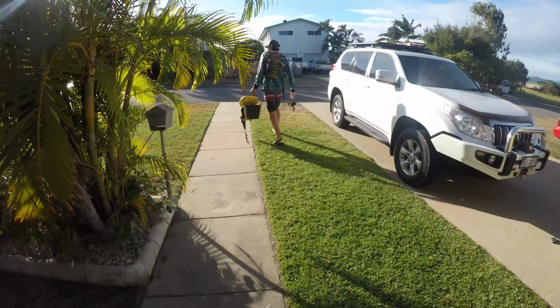Some Worcestershire sauce. Some fish sauce. Some tomato sauce in there. And then some sugar. Dissolve that sugar a bit before I put the lid on. Turn the heat up.